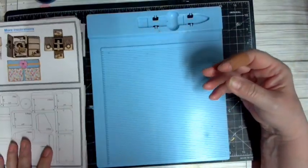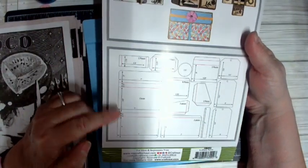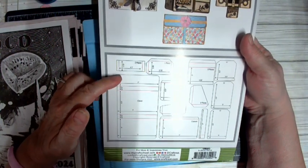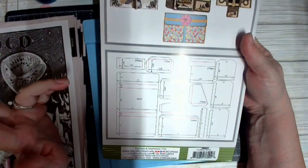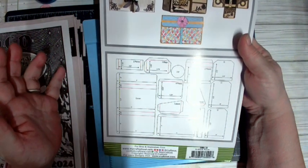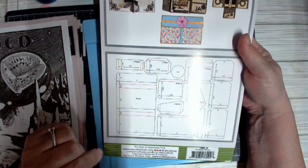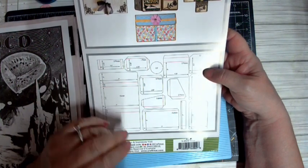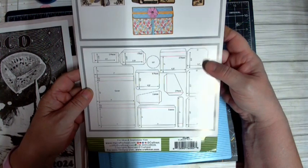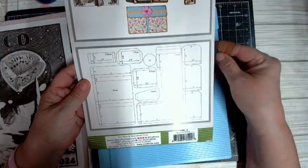I'm going to recreate this in real time using my scoreboard and paper cutter. The cover measures seven inches across, the little lip is two inches, and the folds are three quarters of an inch. I'll cut pieces, round the corners, and try to get it close. I also have a die cut for the waterfall — since it has six pieces, I may be able to cut and trim it as a faster approach.